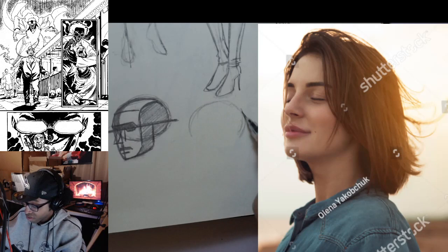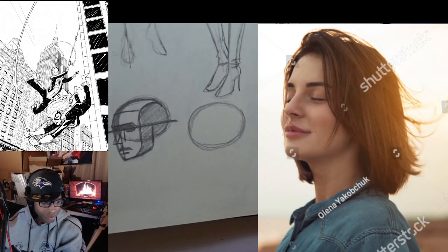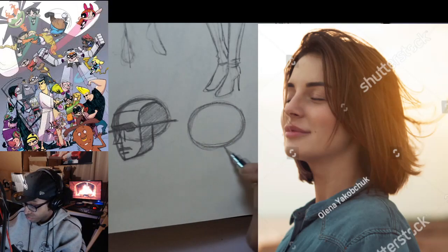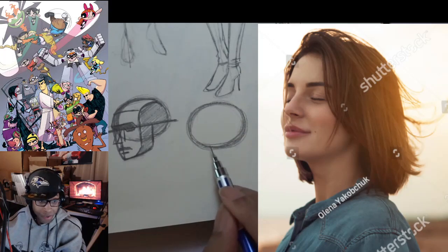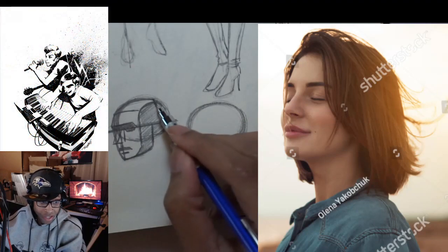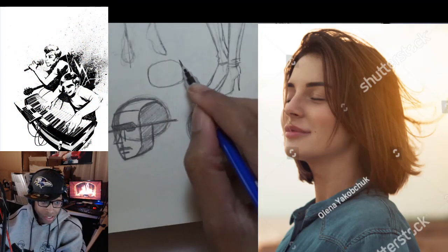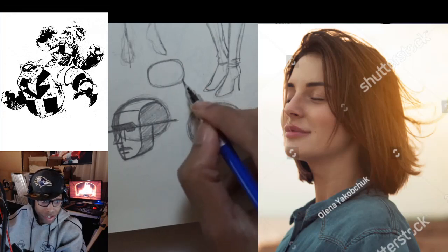So in this case, I have sort of my circle for my skull. And it's going to be a little bit tilted because her head is tilted up, right? You see how here it was more like a semi-rounded rectangle.